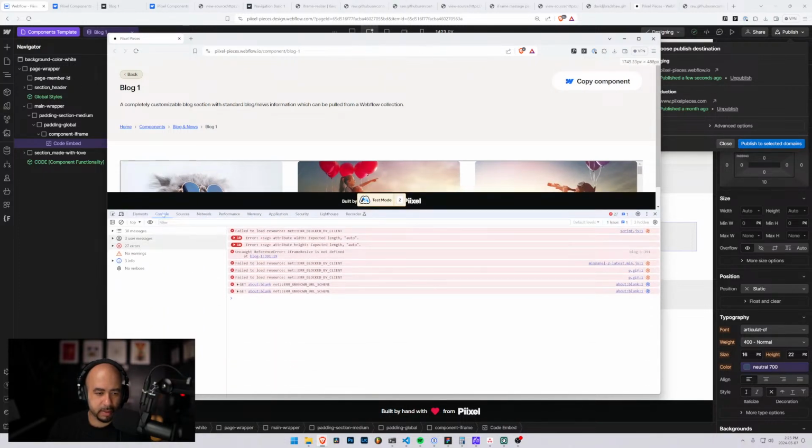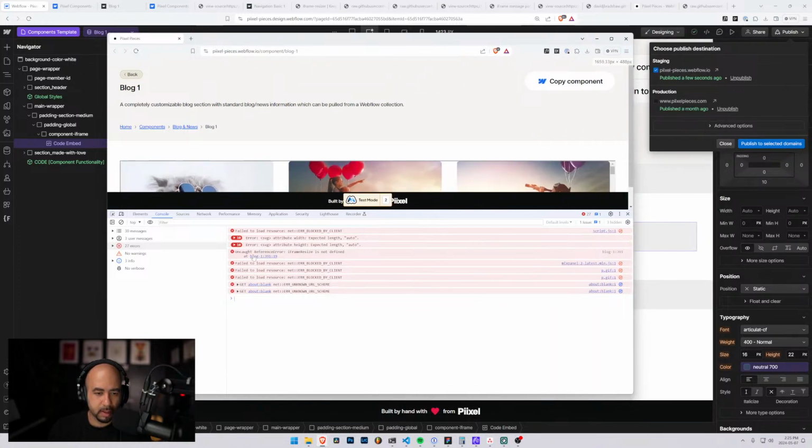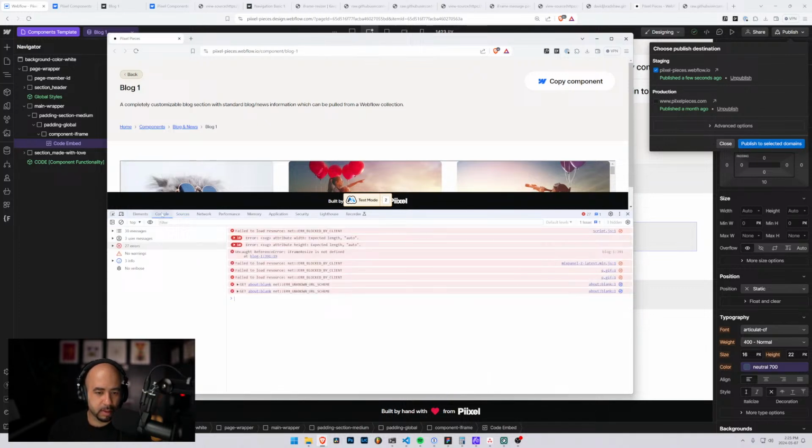And these errors are just, what are they? Okay, so we got a problem here. iFrame resize, what does it say? It says iFrame resize is not defined. Okay, well, why is that?